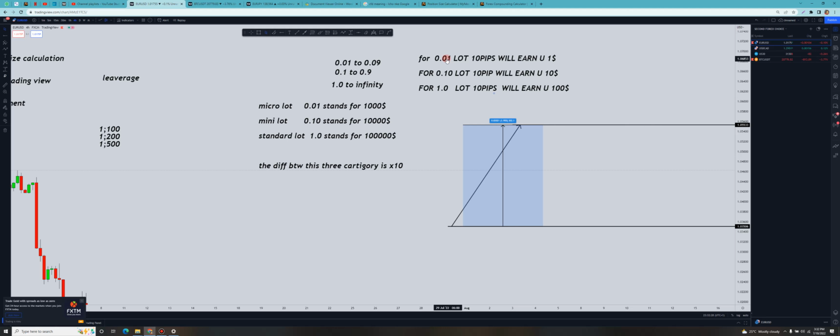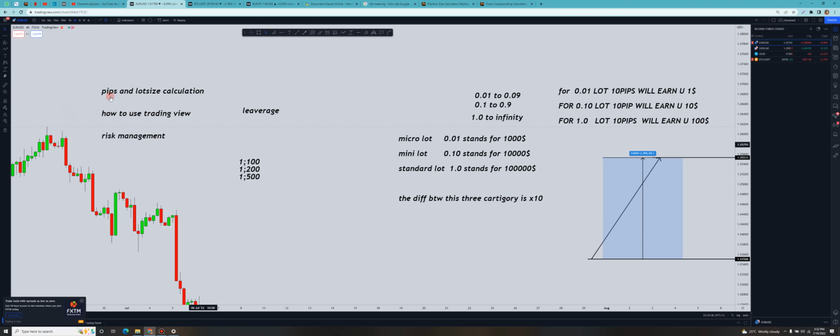So it's either you manually calculate it by breaking it down, but the fastest and most accurate way is to break it down. If the person says he's using 0.03 lots, you first of all calculate based on 0.01, then you add it together three times to give you the 0.03 result. Is that okay? So in conclusion, the lot size determines how much you earn per pip.